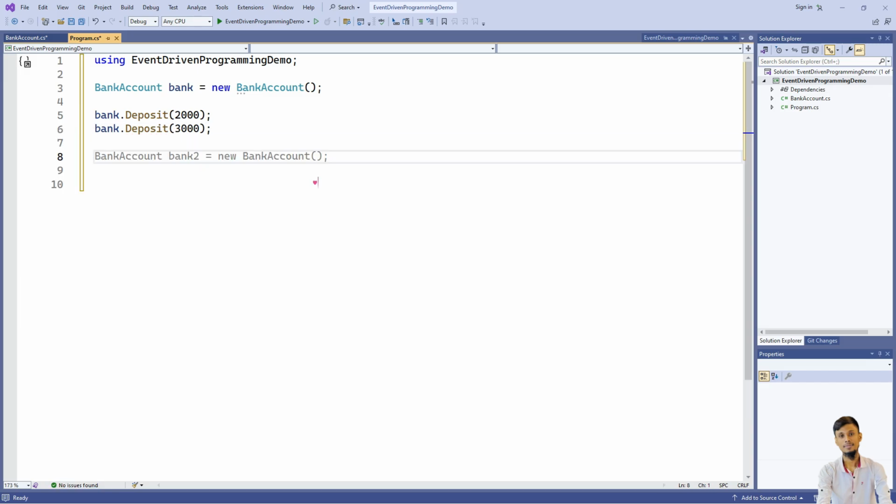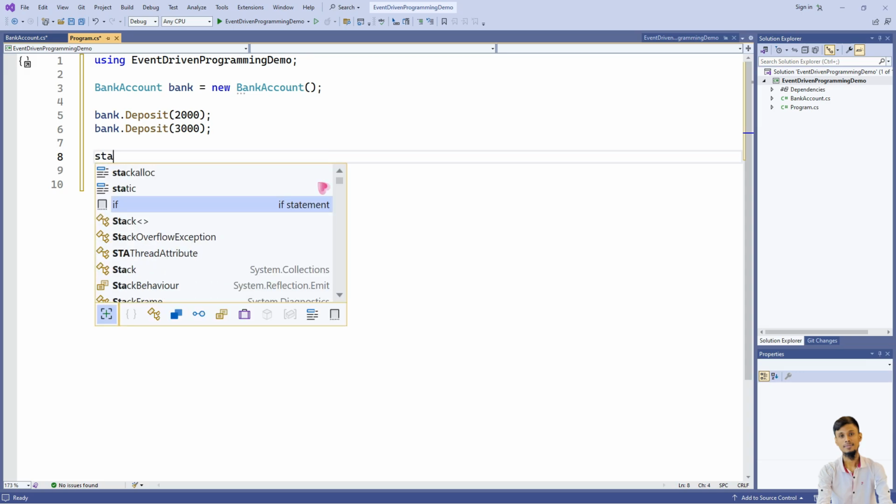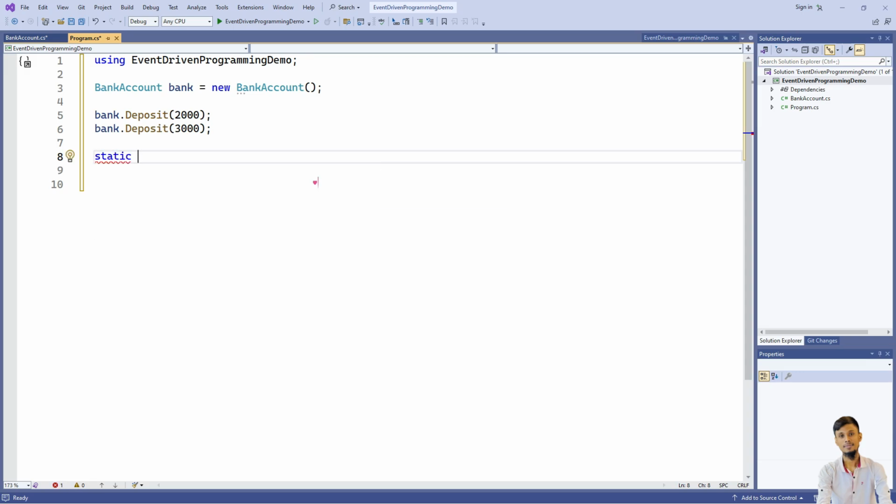Okay, now let's create another method which will be called when the event is activated or triggered. Static void, let's name it success, and here we'll have a decimal type parameter which is balance.